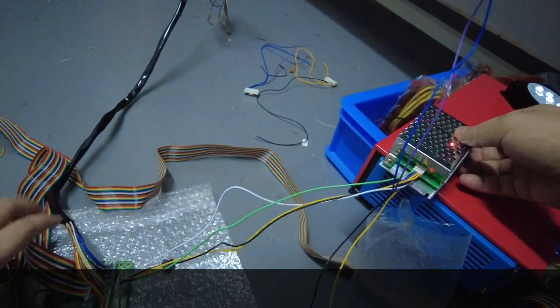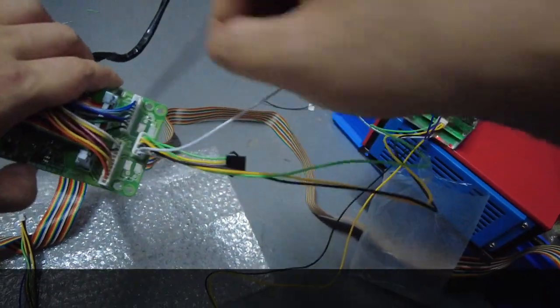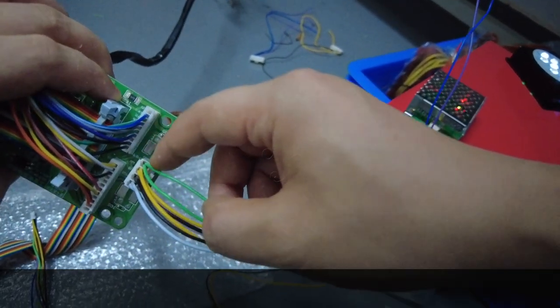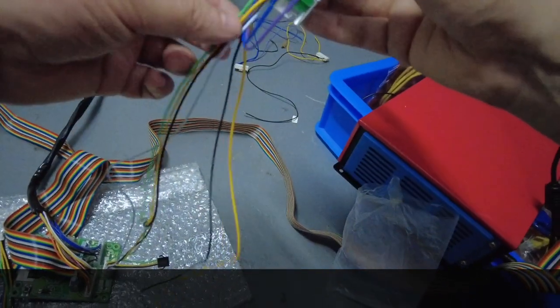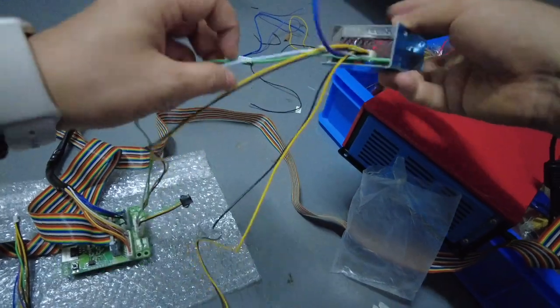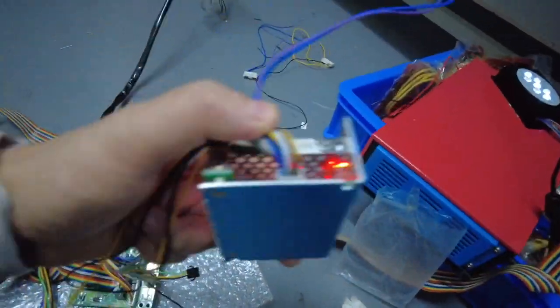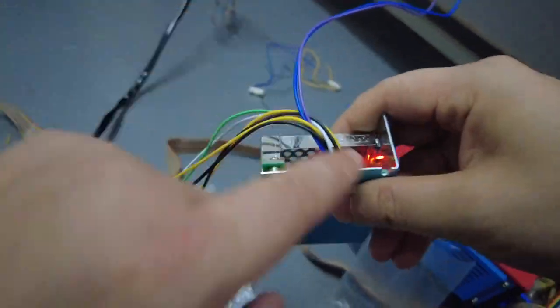Okay, let's check where it goes to the PCB boards here. You see, on the PCB boards, it's also the first one. Okay, and then the second cable is the white, okay? The white cable, we can see it's coming from the third one. The white cable is coming from the 1, 2, 3, the third cable. Okay? The third cable is a white one.